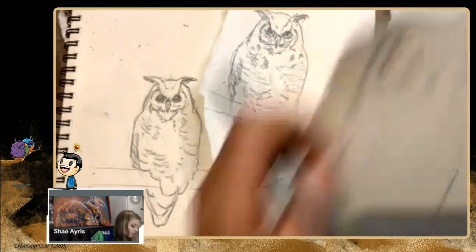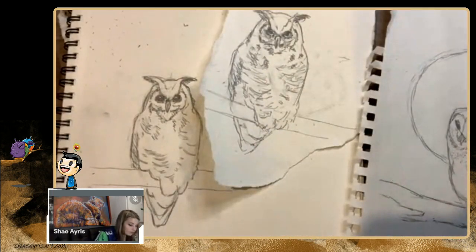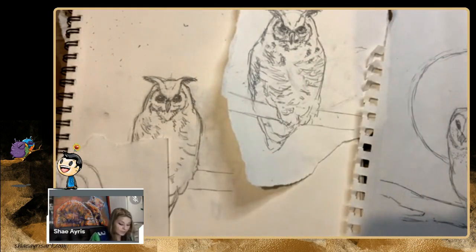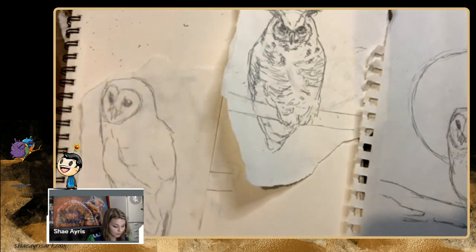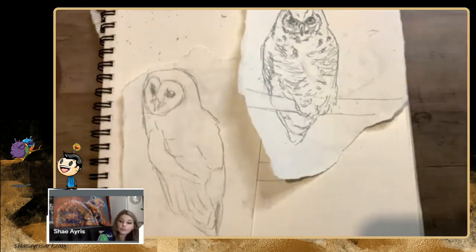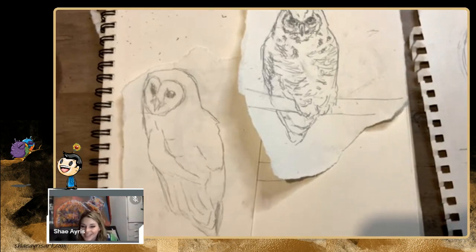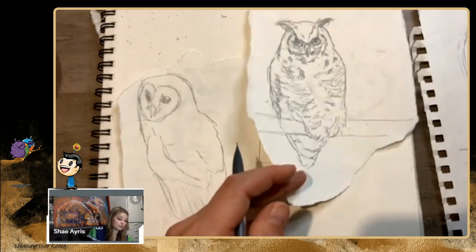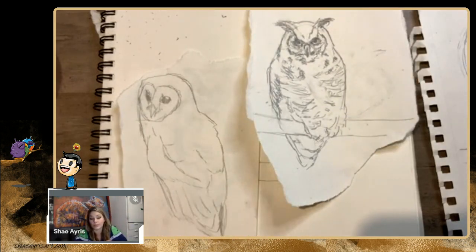But that's all we've got for today on our owls. So I'll just leave these guys up for you so you can take a look at these. And if you've got any questions, just, you know, speak up, let me know. And yeah, if you have any questions, for sure. If you're just coming in and you have questions about how you start, I can always go back over that, or you can go back and watch the video again.